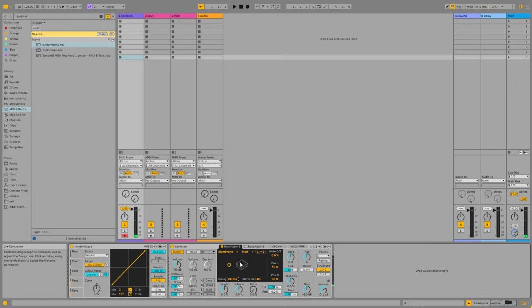So you can get those really long resonating notes, and then if another note plays, the previous one just gets cut off, and I like this about it. We're gonna randomize a few more parameters. I'm gonna go with the material, and I surely don't want the decay to be that long.